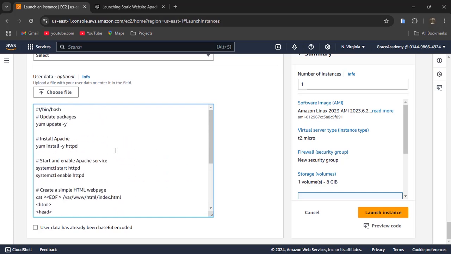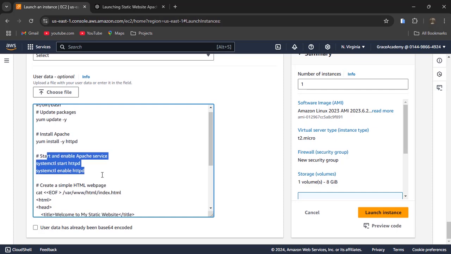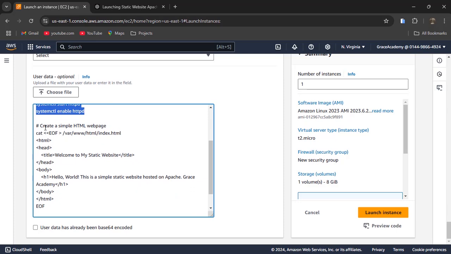If you want a little bit of clarification about the script, basically here yum update -y, we are updating the system. We are ensuring the instance is up to date with the latest patches or security updates. Here we are installing the Apache server. Here we are enabling and starting the Apache service using systemctl, the systemd service.